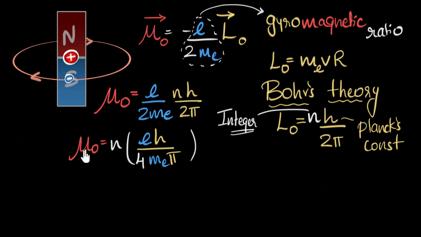Which means the smallest value you can have is when n equals one, and that is this number. So this is the smallest magnetic moment we can have. This is very similar to how in electric charges, we have Q equals nE, where E represents the smallest charge, and Q has to be an integral multiple of that. Same as the case over here.